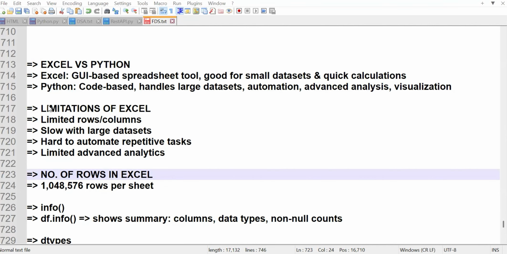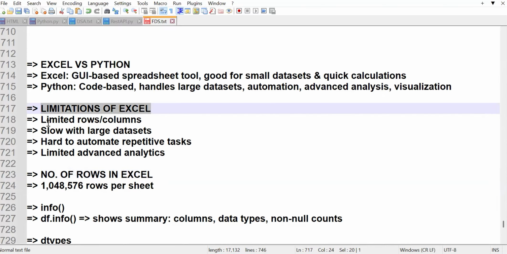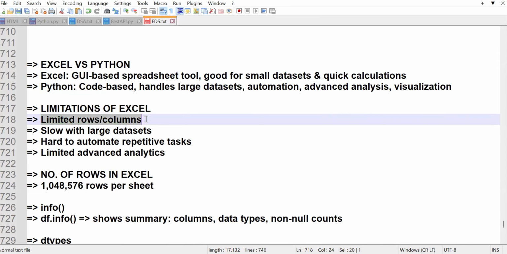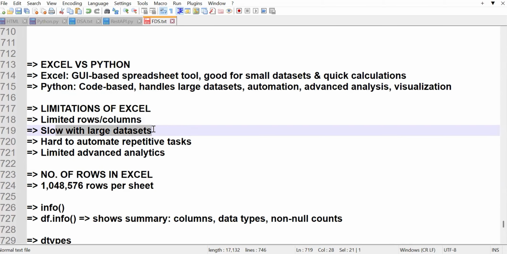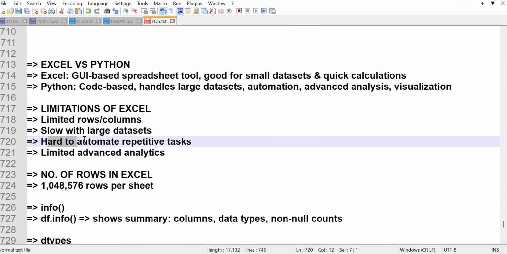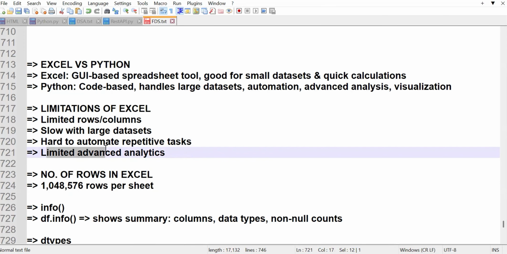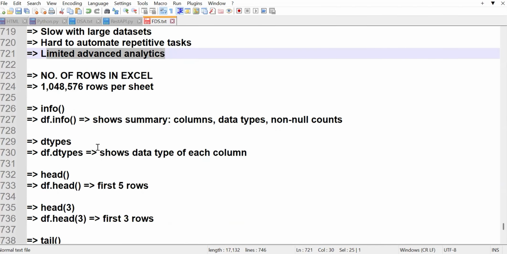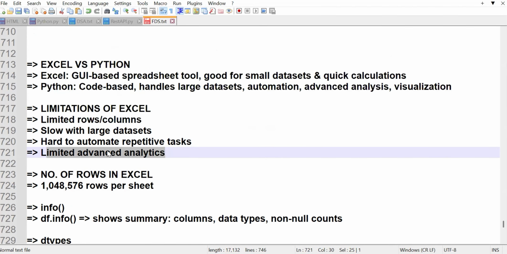And the limitations of Excel are: limited rows and columns, slow with large data sets, hard to automate repetitive tasks, limited advanced analytics, right? Are you understanding what the limitation of Excel is?